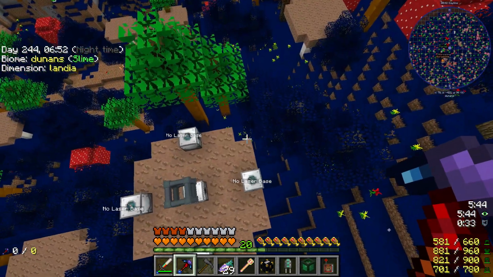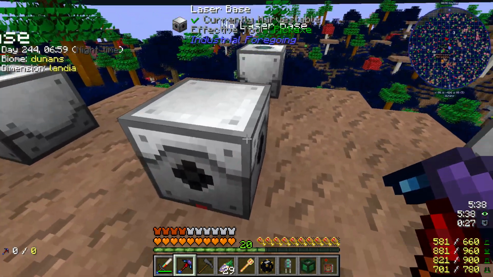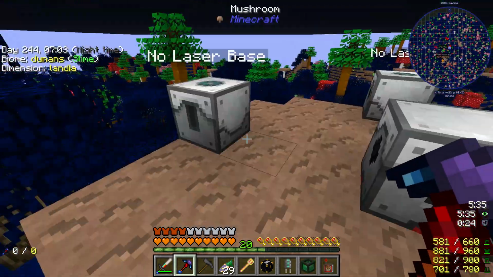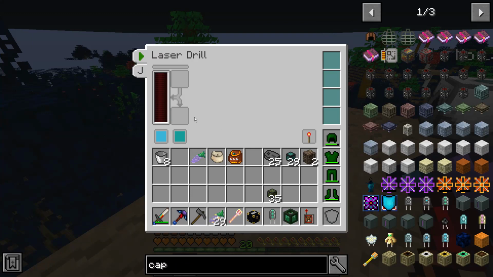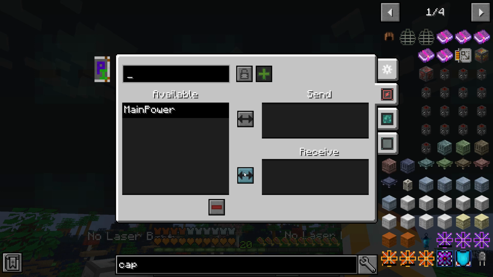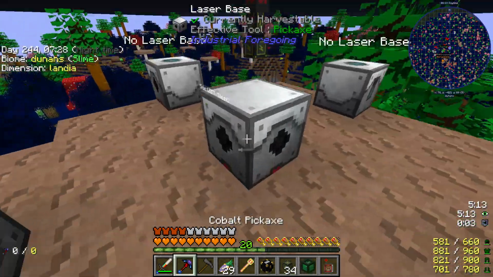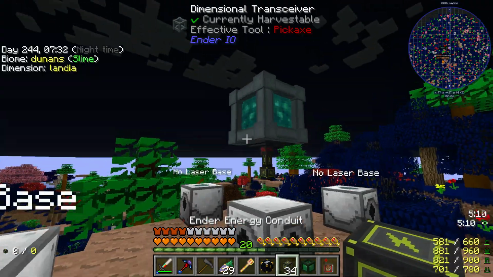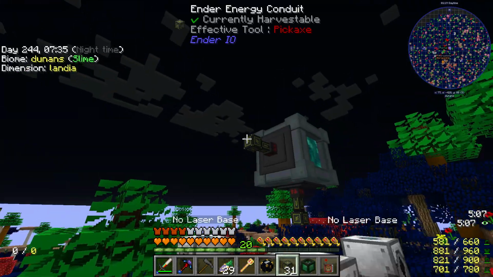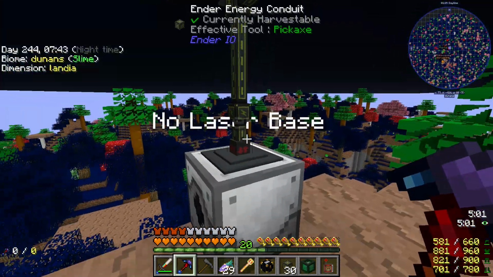So no laser base. Oh wait, do I have this switched? Do I need the base in the middle and the drills around it? Or maybe they're just not hooked up. I'm not 100% sure. Okay, let's just see. Let's pop this in here, and on the energy, we're going to receive that. Not those, but these. So I don't even know if this thing takes power. It doesn't look good so far. If I pop that with power, so that does have power now, but it still says no laser base.